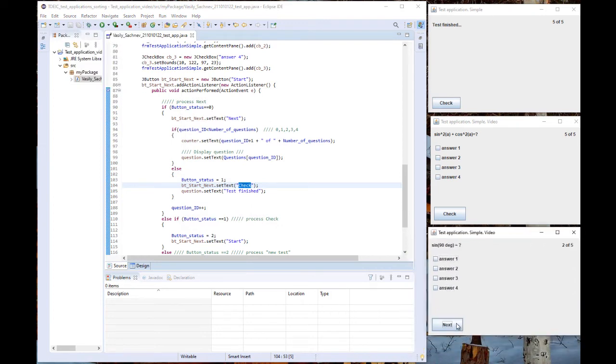Okay, first question, second, third, fourth, fifth. Next, test finished, and here I can see check. Technically, yeah, we can, yeah, so okay, then we will update it later.